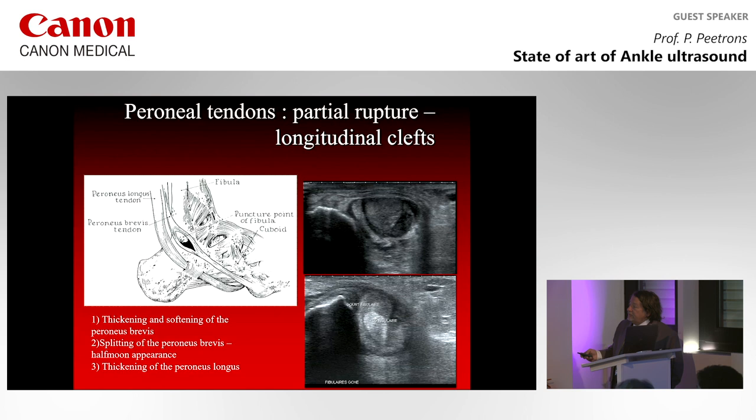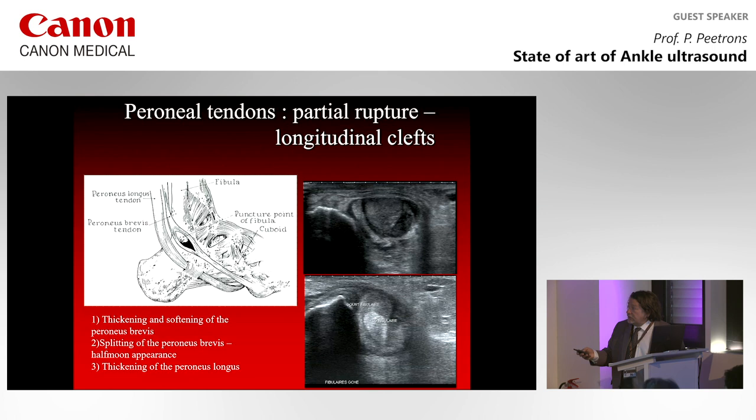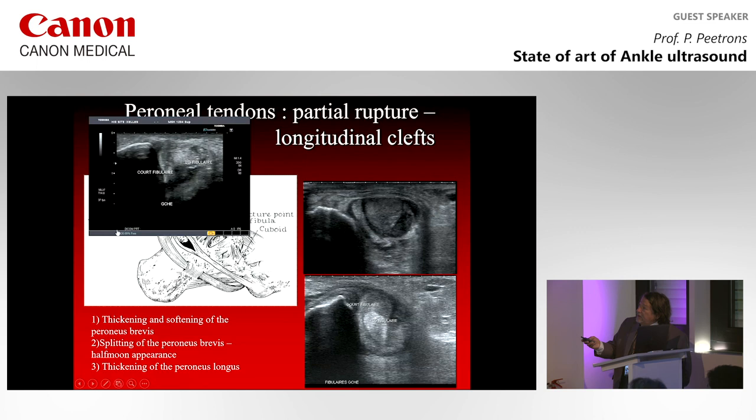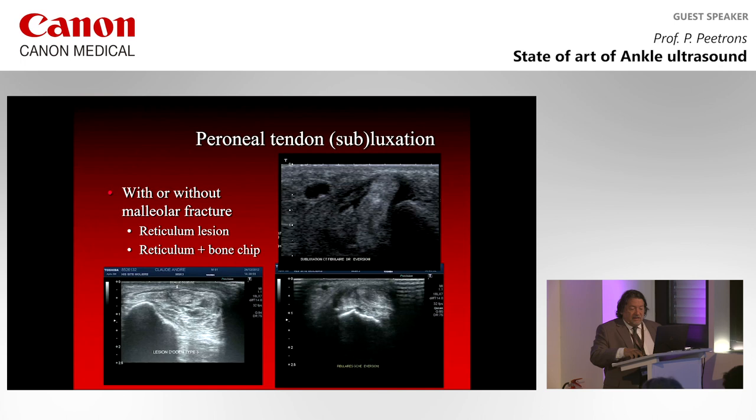In this example, you can see that the peroneus brevis is turning around the peroneus longus. This is what you can see when the peroneus brevis is about to be torn with a longitudinal cleft. So don't forget this boomerang image, or the circular image of the peroneus brevis around the peroneus longus, which is abnormal in every case. This is an example that you can see in this short video. The peroneus longus is on the top, the peroneus brevis is here, and you can see that the peroneus longus is going inside, and then after, you see the cleft inside, just in the submalleolar space, inside the peroneus brevis. So the cleft is about to come when you see these lesions of the peroneus brevis.